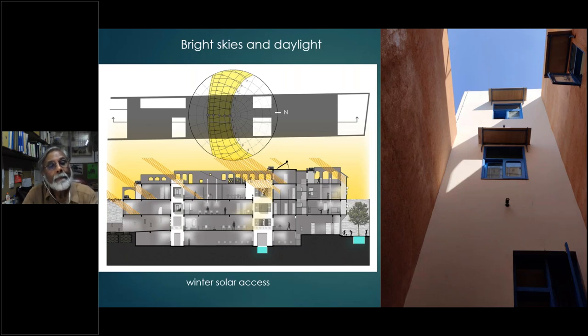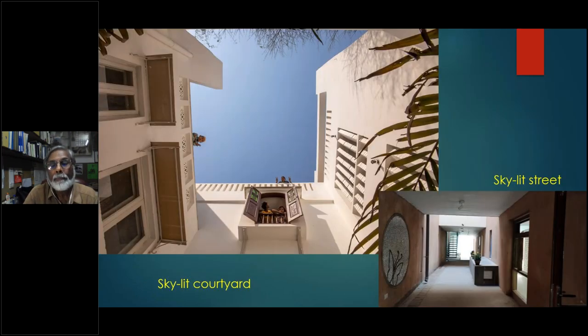On the rooftop you can see the solar chart drawn in a circle. South is to the right — the winter sun dips on the southern side. Winter is fairly chilly and it is nice to have some winter sunshine. The two floors above will get the benefit of the winter sun, and the area facing the winter sun would also get some benefit. Sunshine is also caught by other devices placed on the rooftop. Here is a picture of the courtyard — bright and white. Here is a picture of that narrow lane; see how well it is lit, because the brightness of the sky does all the work.